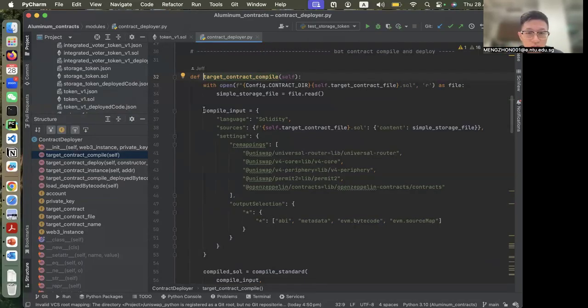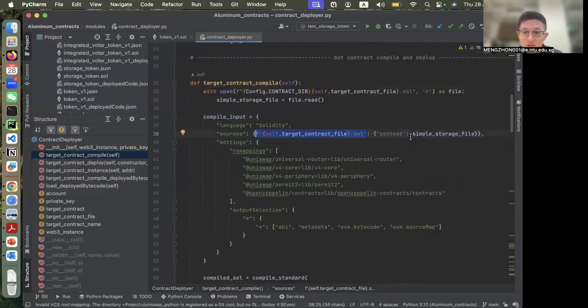The input of the compile is the source Solidity file and the name of the smart contract.